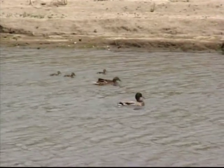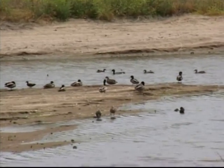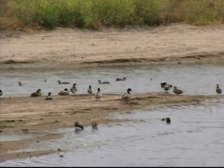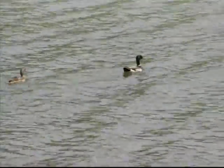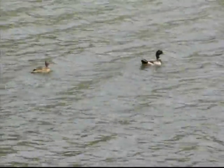So there's a lot to be said about Camp Pendleton and the waterfowl hunting opportunities out here. Of course, there's a lot of different types of waterfowl. There's teal, mallards, pintails, shovelers, and a few other types of ducks. But of course, everybody's favorite is the mallard, the typical good old greenhead mallard. And yeah, I had a real good time. I missed a lot more than I shot.